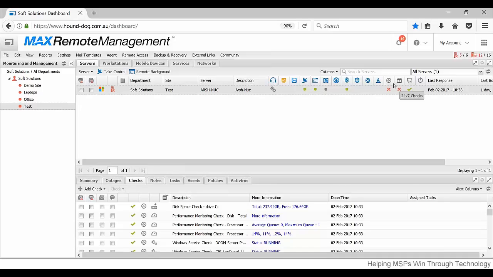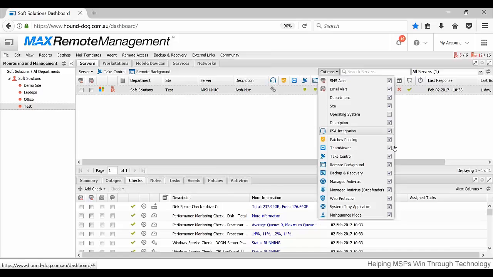And these are the checks. I'll go over the checks just in a bit. So this is what a north pane looks like. You can always configure what sort of columns you want. As you can see, I've pretty much ticked all the columns here. Let's see, operating system is unticked. I do not really want that one because you can actually see the operating system by hovering the mouse.